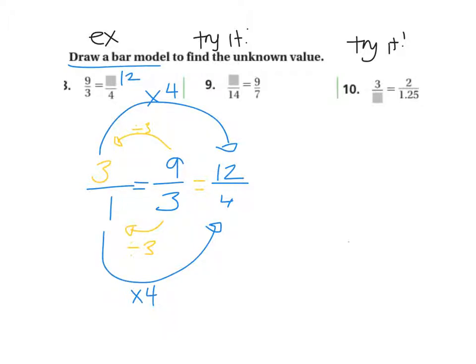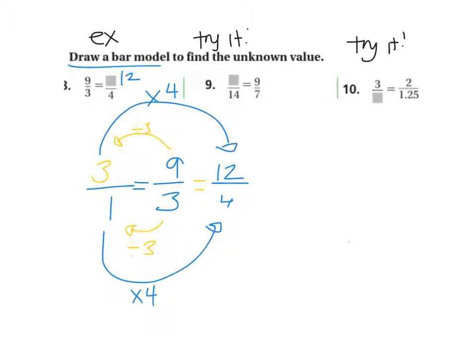Okay, so just a little bit of a review. I started with my number 9/3 here. And then I divided to get to 1 on the bottom, which left me with 3 as my unit rate. Then I took my unit rate 3 and multiplied it by 4 because I needed to get 4 on the bottom. 3 times 4 gave me 12. And so that's how I showed my work.